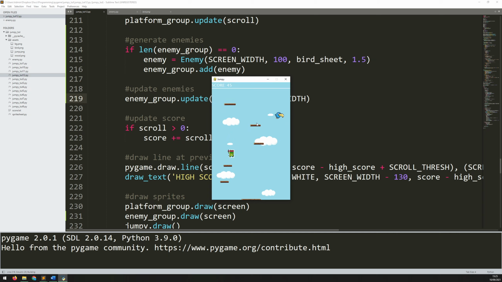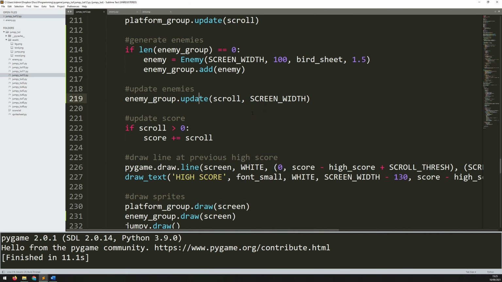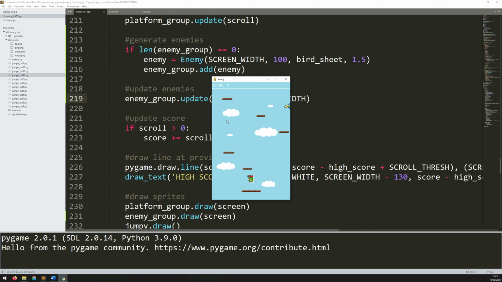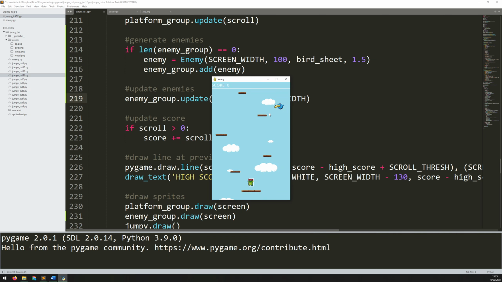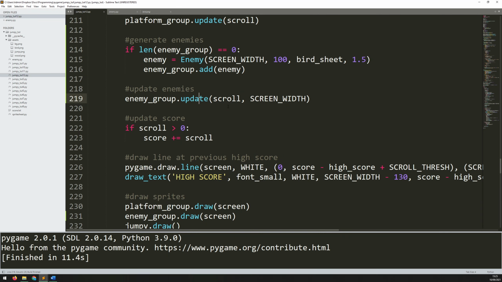So at the moment I'm able to jump up and I can actually reach these enemies, but there's no collision set up yet, so nothing really happens when I interact with them. One thing though is that the whole point of this was to make the game more difficult as it goes on. So the first difficulty was the moving platforms, and then the second difficulty is going to be these birds. So I don't actually want them to be coming in as soon as the game starts. I just had them in here just so I could demonstrate and build it up from scratch.